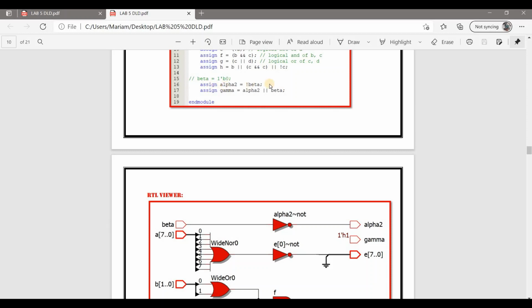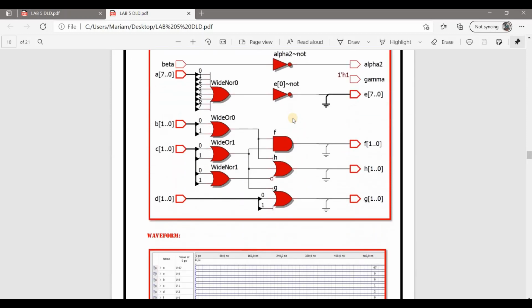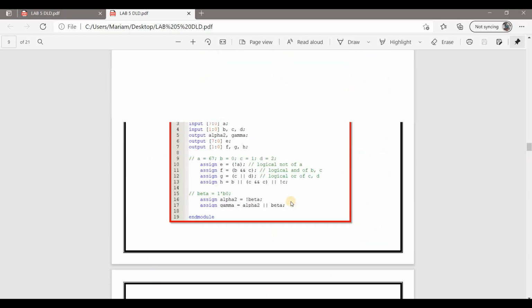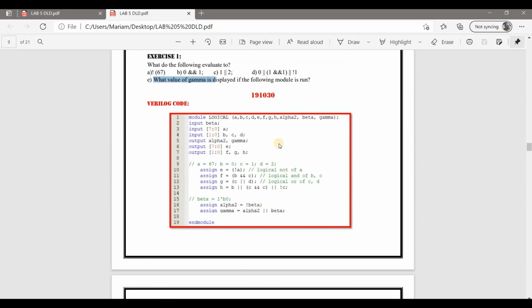So what is the following module? This is the following module: assign alpha2 is equal to not of beta, gamma is equal to alpha2 logical or beta. So this alpha2 equal to logical not beta is going to be implemented here, and it's going to get 1 on both. So how does it get 1 on both?